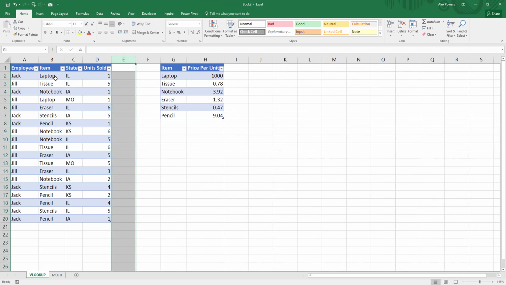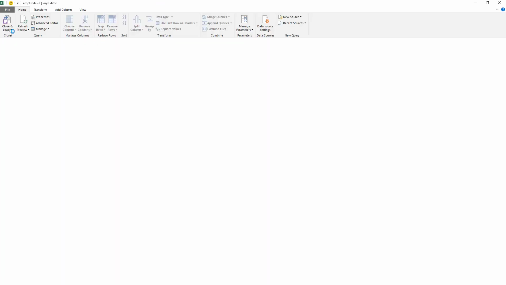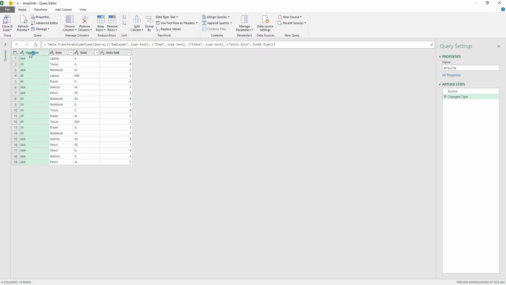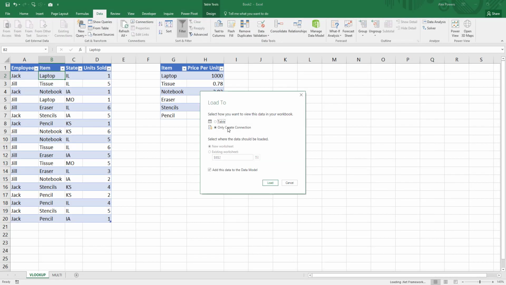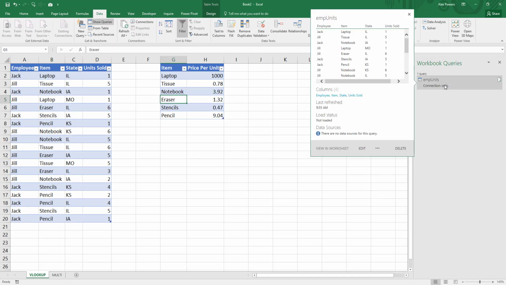Let's go ahead and delete this though, and I'm going to load this into Power Query if you don't mind. Just do a from table, and we're going to back out and then do another from table. Get them both in. Excellent. So here's our first table loaded into Power Query. I'm going to do close and load 2, just make sure it's create connection only. Turn off my data model. I now see it's a nice show pane.